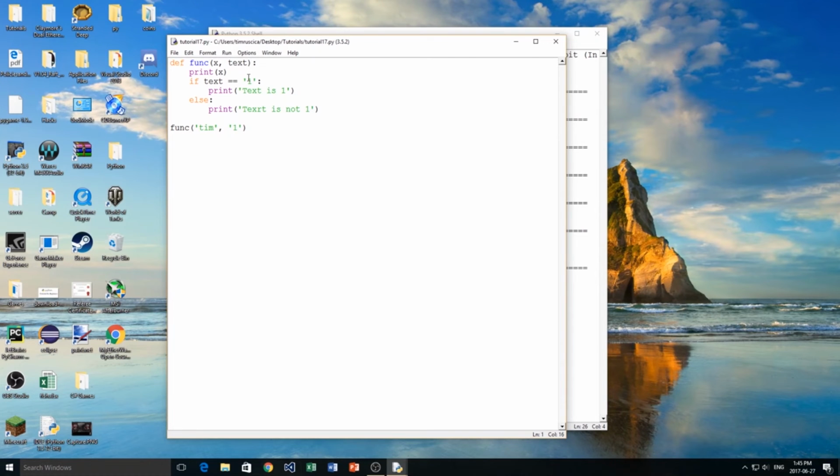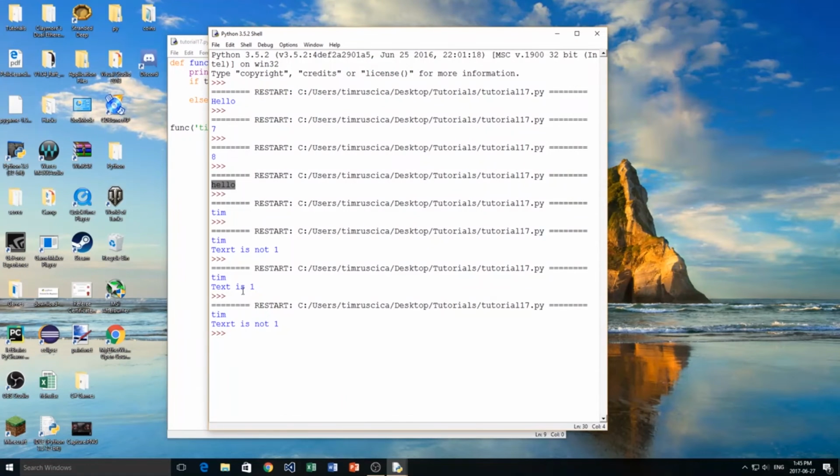So in this case, I'm going to say text, and then the equal sign, I'm going to put 2, just like that. Now, here I'm going to remove the 1, and you'll see what will happen here. We'll just run it to show you, and then we'll go into what's actually happening. So we get Tim, and then text is not 1.